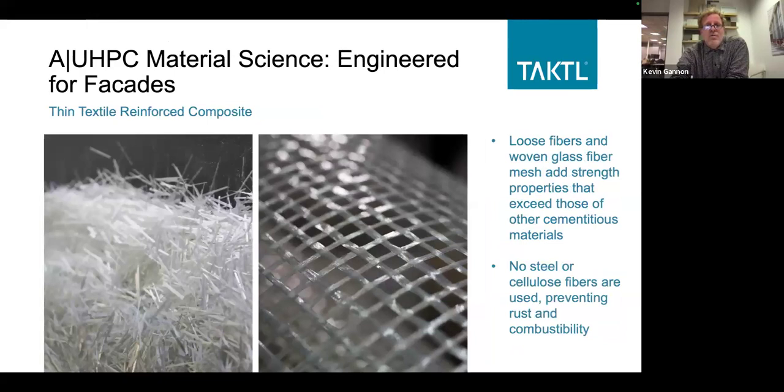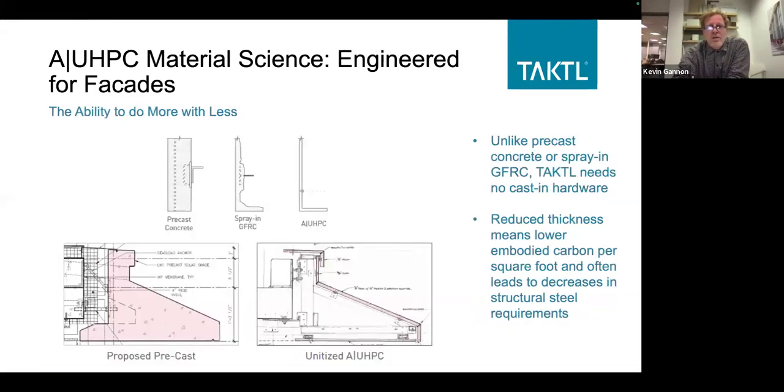And part of what helps us with that flexural strength is that we include, and now you've seen it's changed from UHPC to AUHPC. So we don't have steel fibers, which is very common in the civil application of UHPC, but we do have glass fibers and glass mesh. The primary reinforcement of our panel is the glass mesh, which is why we say textile reinforced. And this allows us to make very large panels that are only 5/8 of an inch thick.